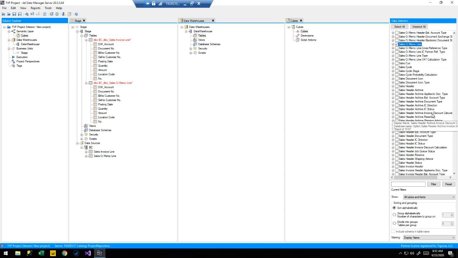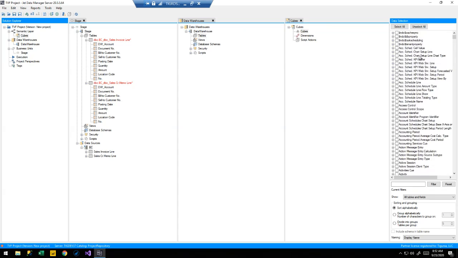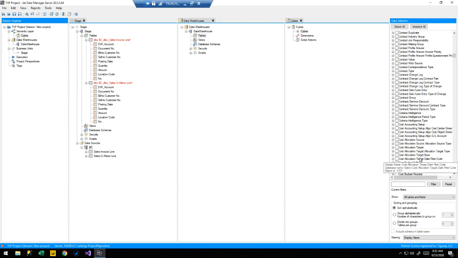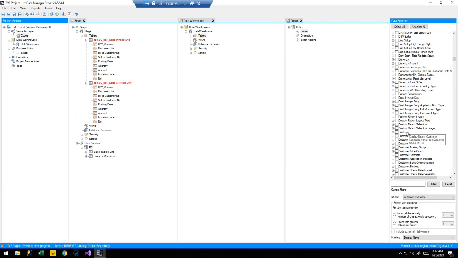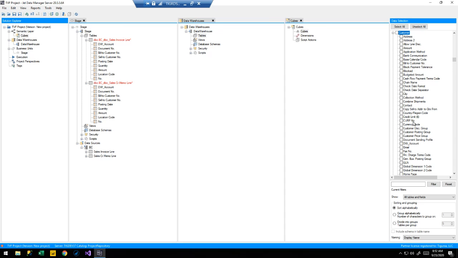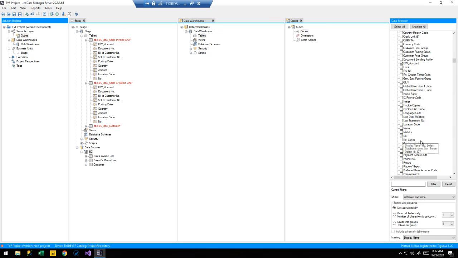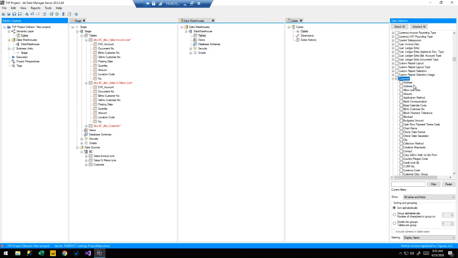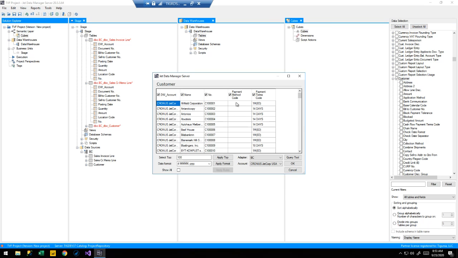The customer number is informative and all, but I don't know C0001 versus C002. That doesn't tell me anything. So instead, I want to see who that customer actually is. So in this case, I just go find my customer table. In other ERPs or databases, it might not be exactly the same way, but same concept, right? So there we have that customer number. I want to bring in their customer name, and maybe I want to see their payment terms, right? Payment method, for instance, maybe too. It all depends on what elements you want to bring in, but again, you could preview this and see what actually is being used. Oh, it looks like payment method's not being used, so let's not bring that in.